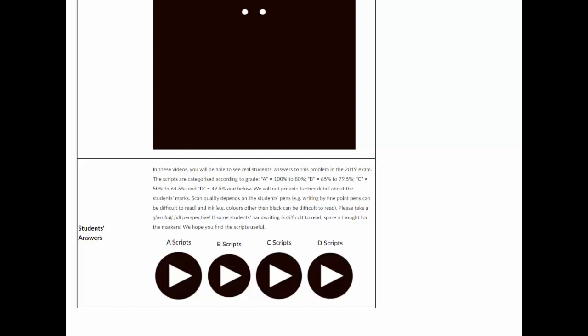Because it really does take practice for you to move from, say, getting the B answer semester after semester, or the B plus answer. A lot of students get caught in a particular grade, and they question, how can they improve? Well, this is how. We've given you as much as we possibly can here.